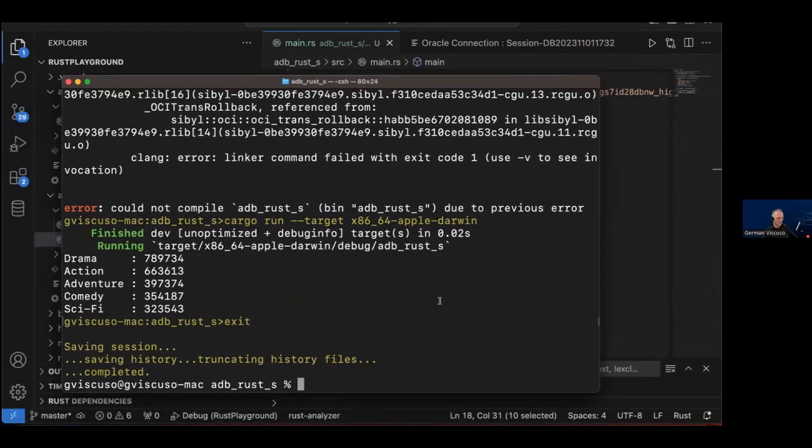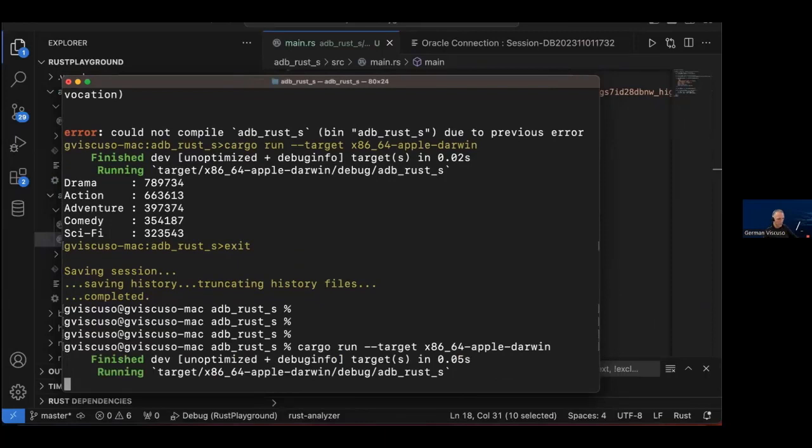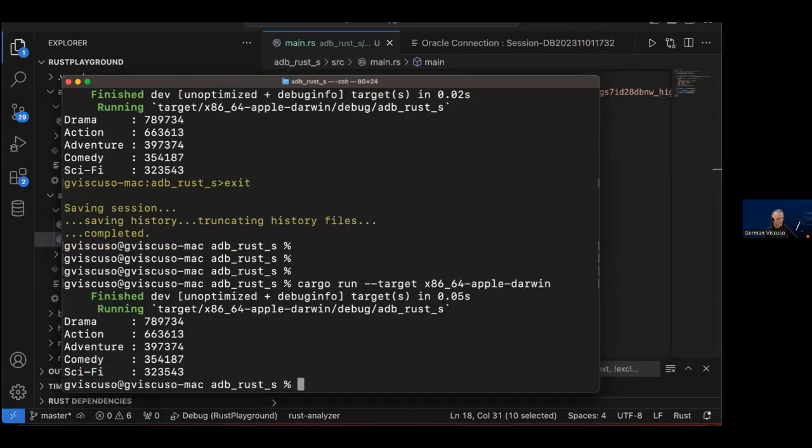We are exactly in that directory. And let's do cargo run. And I'm going to target x86 because this is an M1 based Mac, and we need Rosetta 2 for that. I covered that during the session today. Rust. I'm going to do cargo run, and we're getting the top 5 elements from that table.